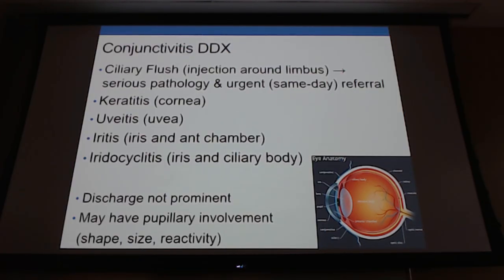So what I was talking about with the limbic sparing, if the hyperemia is going all the way to the pupil, one of the highest things is that you need to expand your differential. Is this a ciliary flush with some serious pathology, usually a lot more pain to the patient? Or do they have some other itis? Is it a problem with the cornea, the uvea, the chamber, somewhere else? It's not just the conjunctiva that can be inflamed or infected. Any of the other parts of the eye can as well. Those are a little bit more concerning and need some urgent referral. If you ever have pupillary involvement as well, that would be another one.